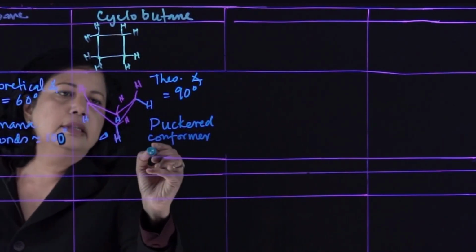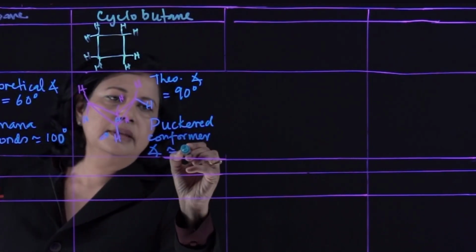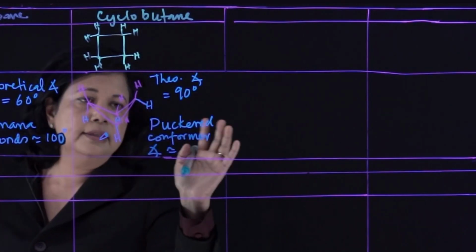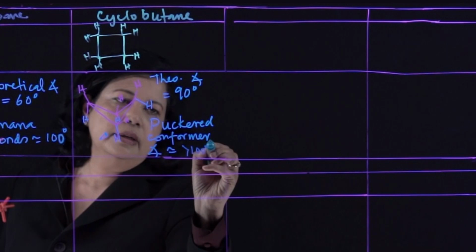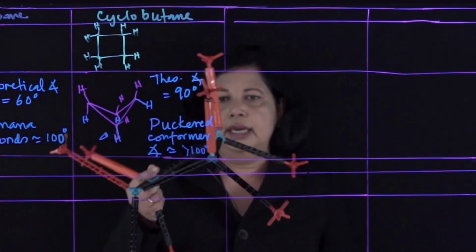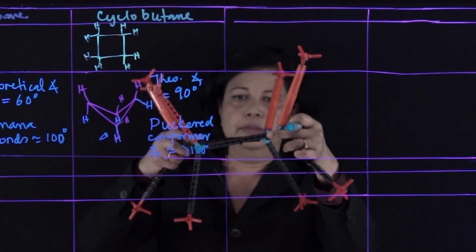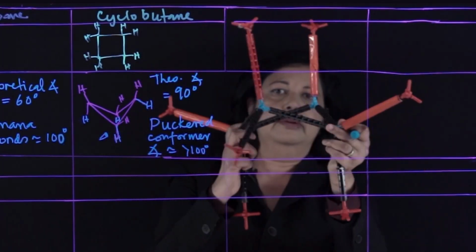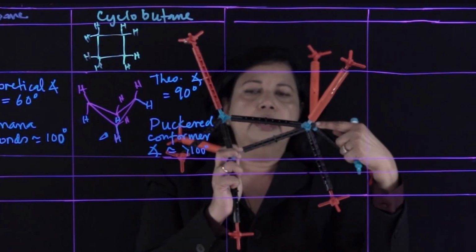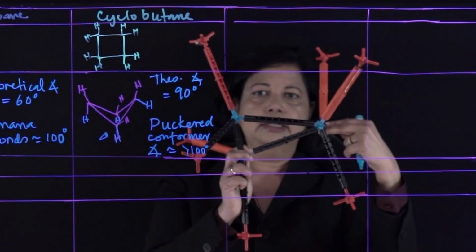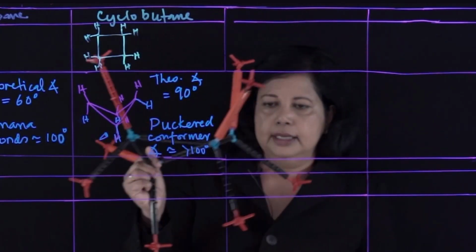And the angle is going to be probably close to this, maybe a little bit more. I don't really know what the angle is, but I would say it's greater than 100. So, we can draw a Newman projection through one of them. We can look at it through 2 carbons, a dot and a circle. If you draw the dot and the circle, it's going to look like this. So let's draw the puckered guy here.